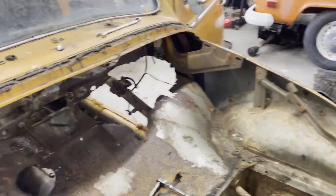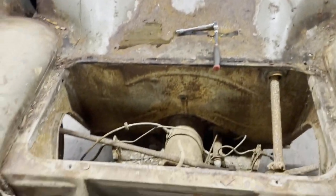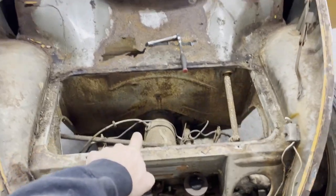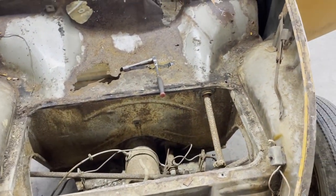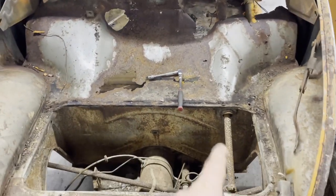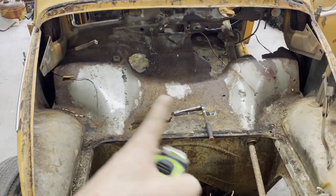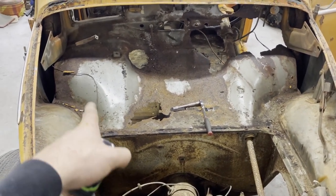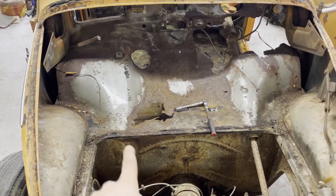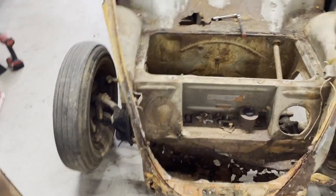So now I've pretty much got this to the point where I gotta start taking some measurements. I still gotta pull the steering column out. I'm gonna leave whatever switches are over there, but I'm gonna make some measurements in this area on Rachel's car just to make sure all this is still square and everything is where it needs to be. Then once I know that I can start planning how exactly I wanna cut this out and whether or not I need to brace it. I think I'll be okay because the firewall is gonna stay in the same spot. I might put something between the door pillars — I'm not sure yet.